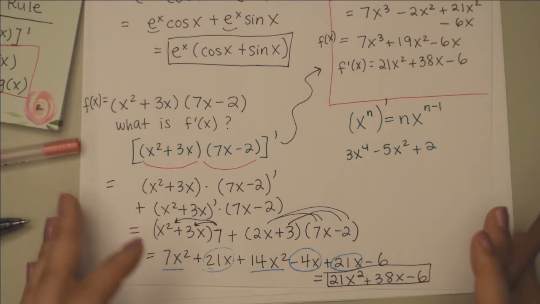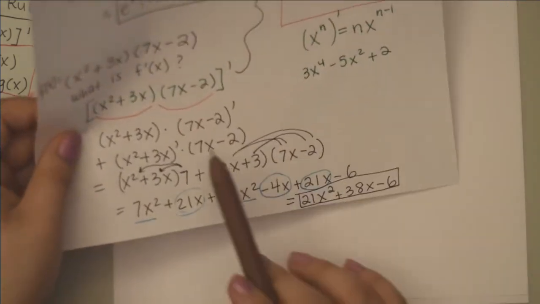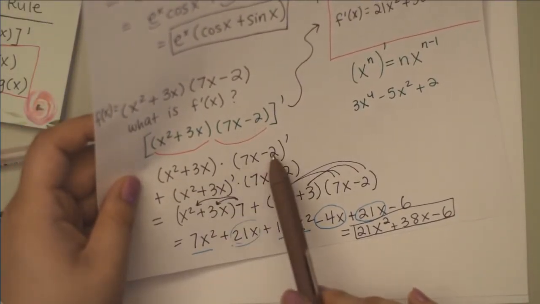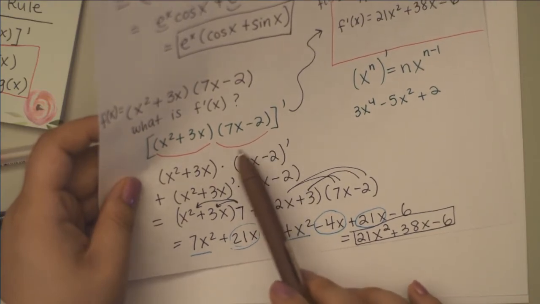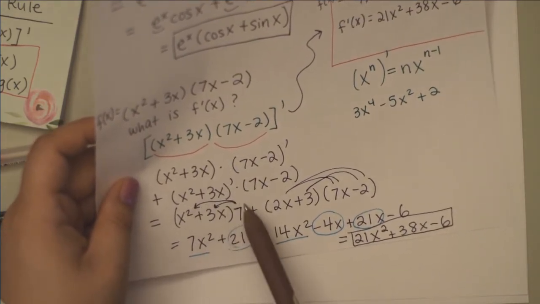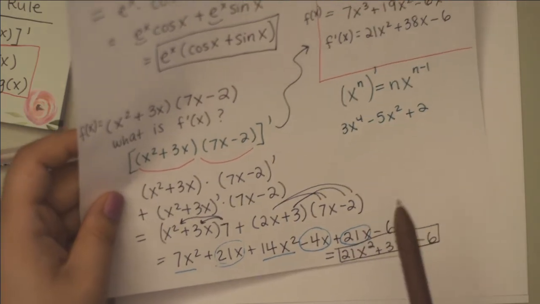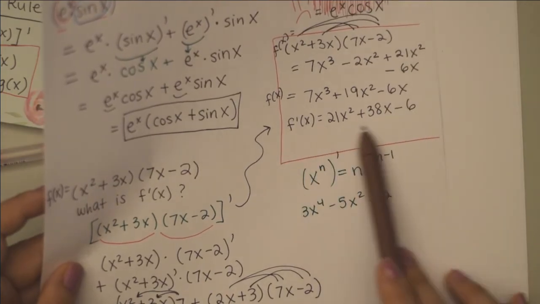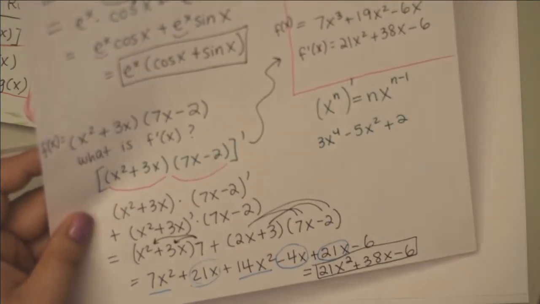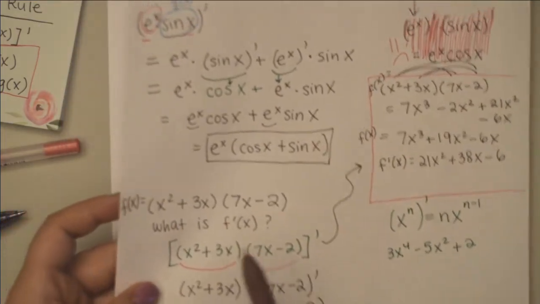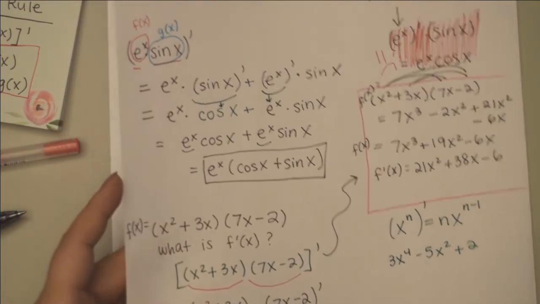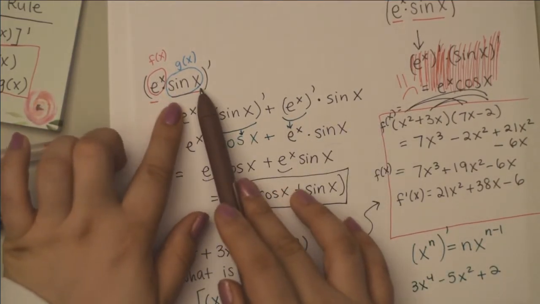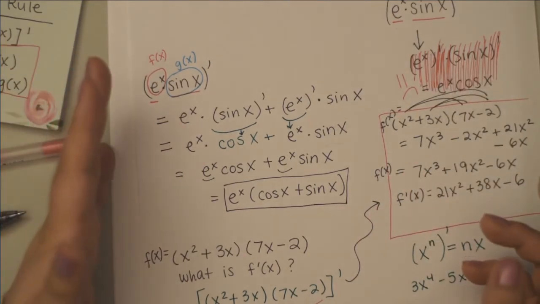So in this particular case, I think it's pretty much the same amount of work, and especially as you get more and more comfortable with using this rule, you'll be able to do the derivative parts right in your head, and it'll just be about doing the algebra. So whether you want to do that algebra in the beginning for these polynomial types and then take the derivative, or the other way around, it doesn't really matter. But I just wanted to show you that it's possible to do it both ways. But for one like this, this e to the x sine x, there really isn't much more you can do.